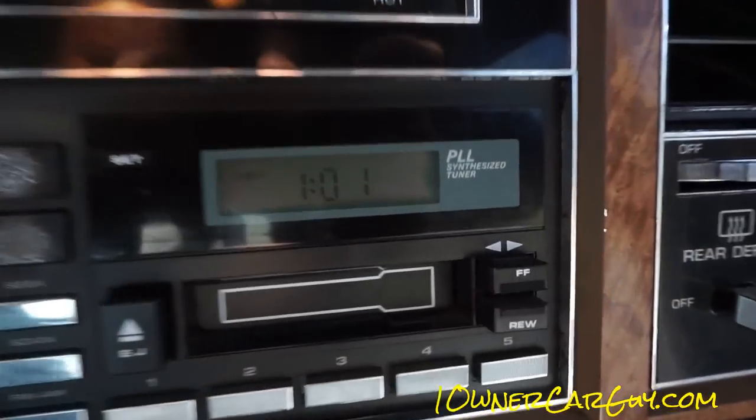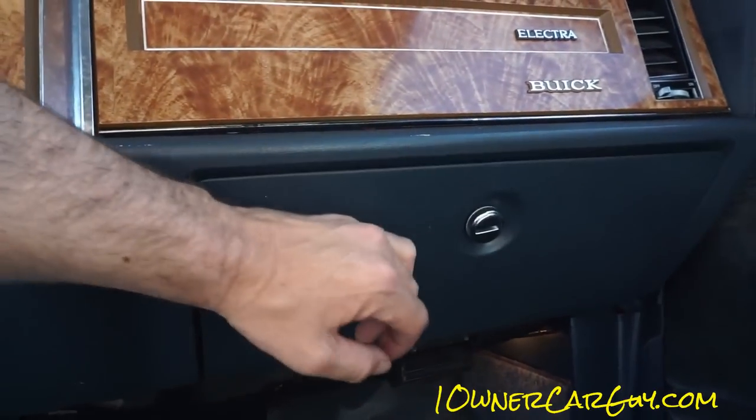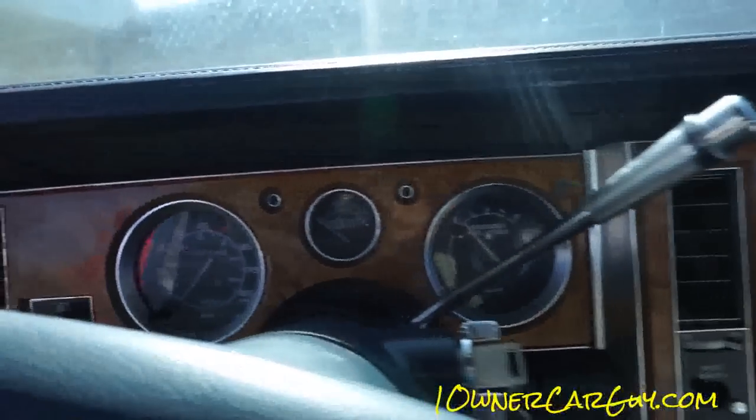Okay, look at that radio. PLL synthesized sound. Okay, serious stuff there. This is a tight car. I can't wait to do this. It's an Electra estate wagon. You'll see the video coming up soon.